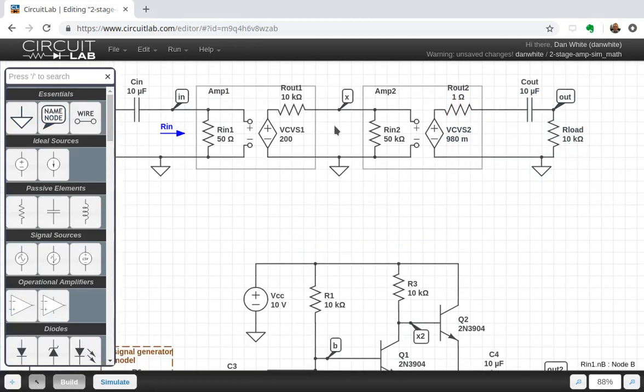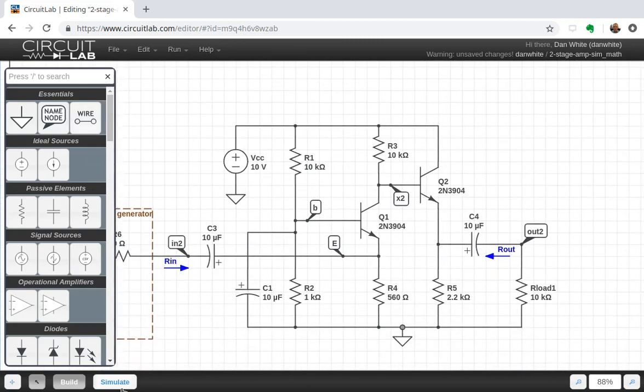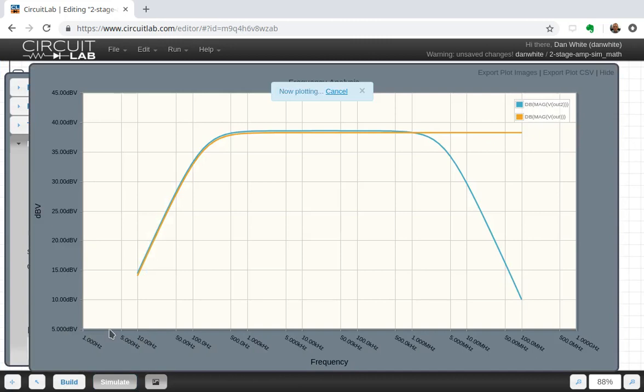And here, I'm going to view my amplifier like this. If I get these input and output impedances and my voltage-controlled voltage source gains correct, or that match my hand calculations, I should get the same. So now I'm going to run my frequency domain simulation. You notice that even when the frequency response is changing, they match up very nicely. And up here we get a gain of 38.24 and 38.54, it looks like. So we got the numbers pretty close, and you notice how this one, the orange one, does not roll off. Well, my small signal model doesn't include any capacitors that change the frequency response at high frequencies. Those are actually inside the transistor models. That's how we do it.